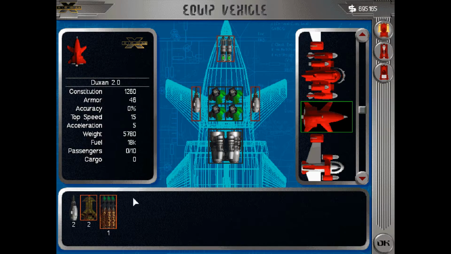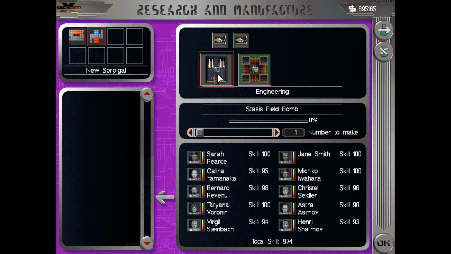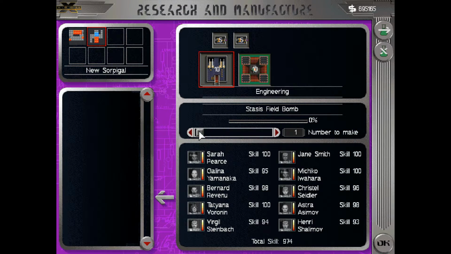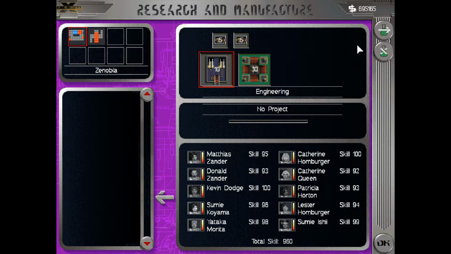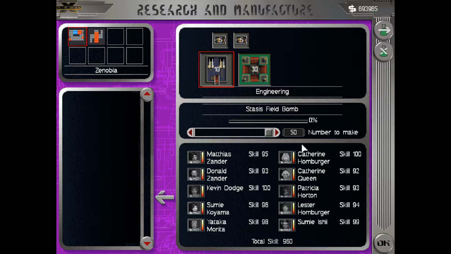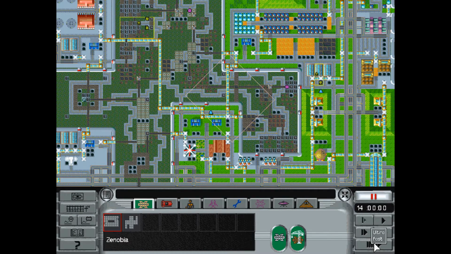I don't think I have any ammo for them. Yeah, we can't even equip them because there's no ammo. So let's go... Oops. Research. Stasis Field Bomb. Yeah, I actually did click the right thing. And let's craft up a fair few. I don't know how many it really takes. I want to at least show them off, right? Now, we could get attacked. It's a new week, so any second now, new UFOs could come at us, theoretically.